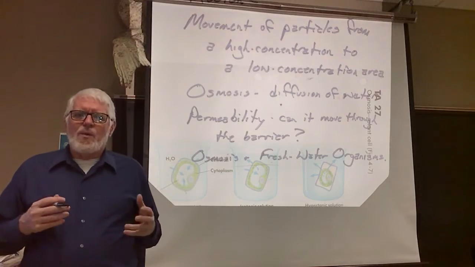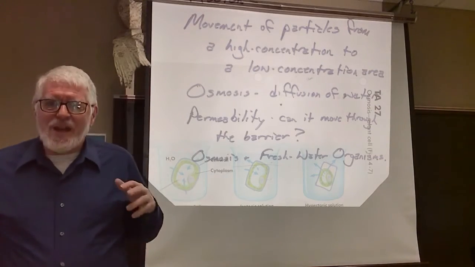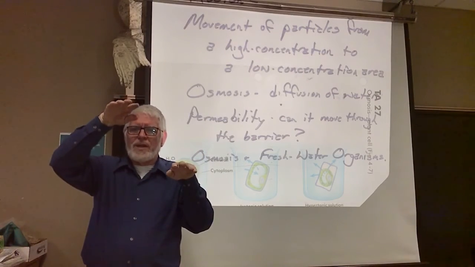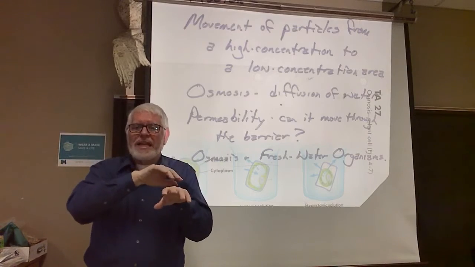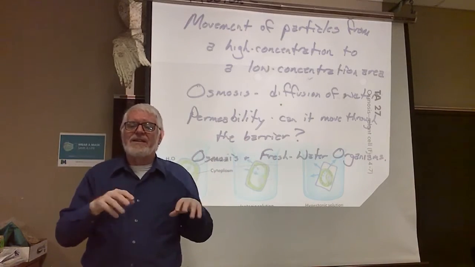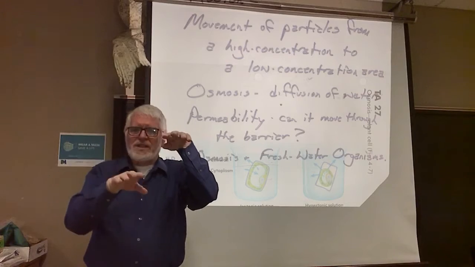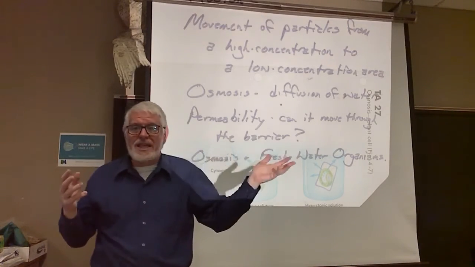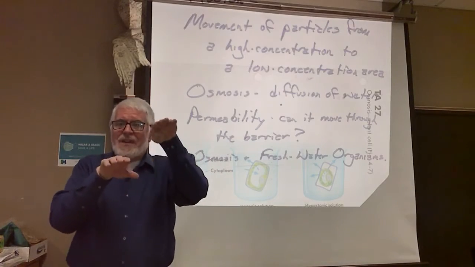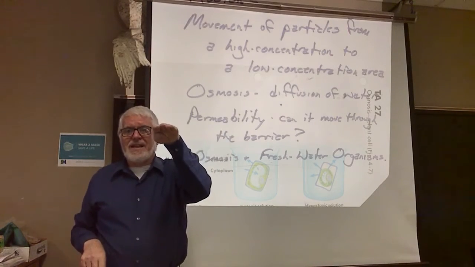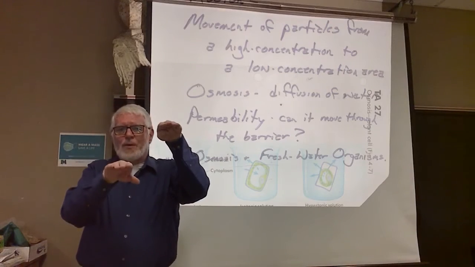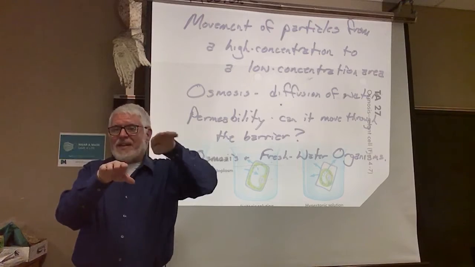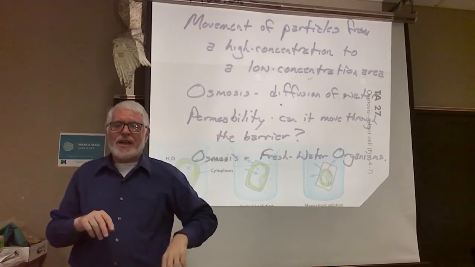Why? Well, because if there was an imbalance, if the ocean water was more watery, then there'd always be a net flow of water into the cell, and the cell would have to do something about that. If the ocean water was less watery than what was in the cell, there'd always be a net flow of water out of the cells, and the cells would have to do something about that to sustain. If this is the level the cells needed to live, and this was what they were in the ocean water, then to stay alive, they'd have to deal with the fact that water was going to be leaving.